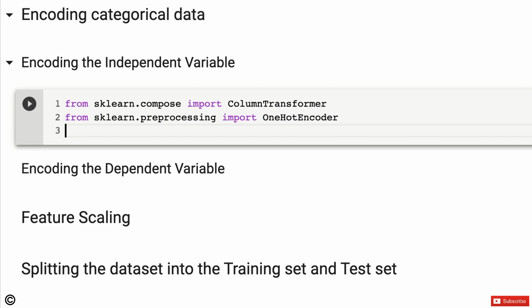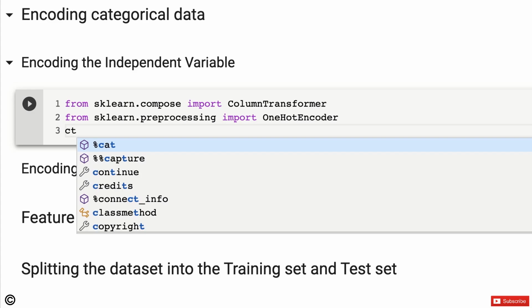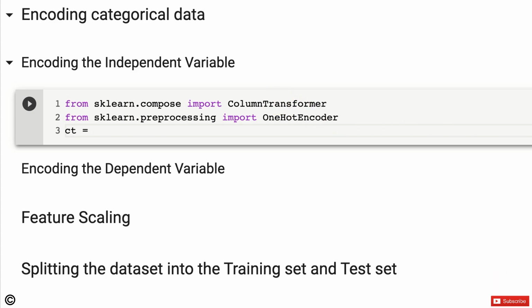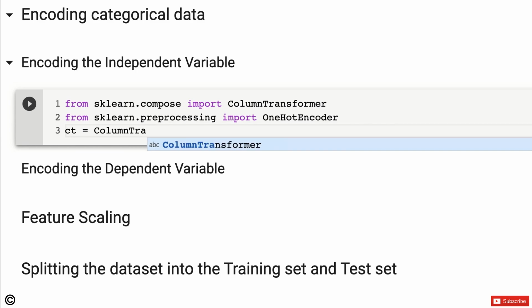The first step is to create an object of the ColumnTransformer class, and therefore we're going to create a new variable here which I'm going to call ct, which stands for the object of the ColumnTransformer class. So ct equals, and now of course remember, to create an instance or an object of a class, you have to call the class itself. So ColumnTransformer class, there we go.